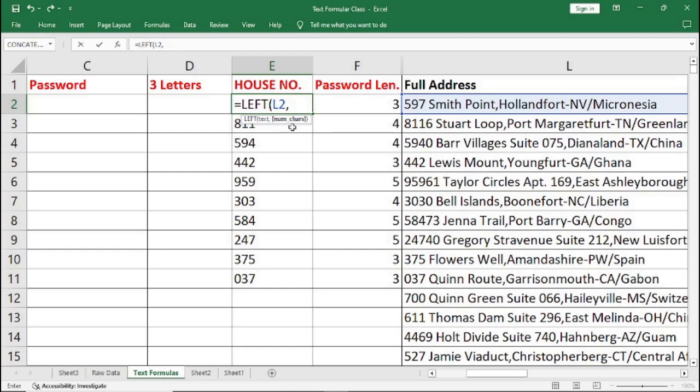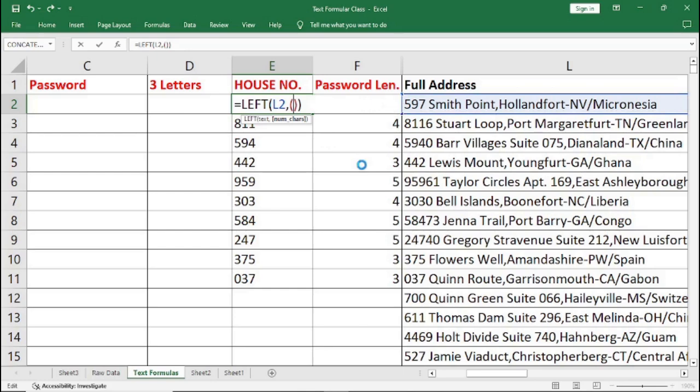Since we don't know the number of characters, we are trying to create a dynamic function. So we want a bracket here. I like putting my formula like this so that it can be more readable. I'm going to paste the entire function that we used to derive this inside this particular bracket.